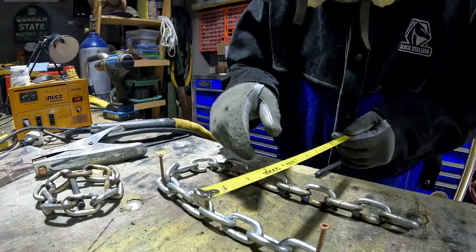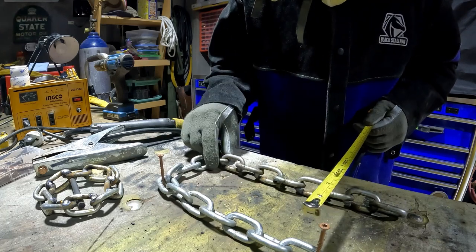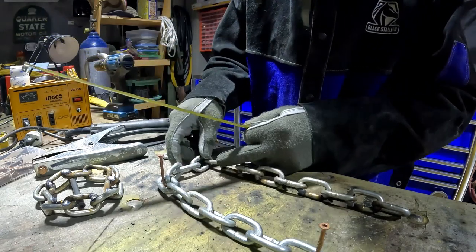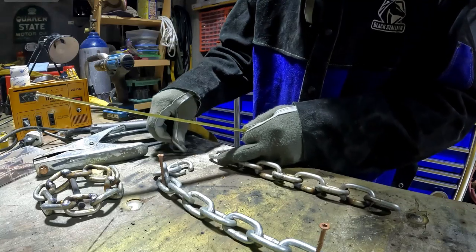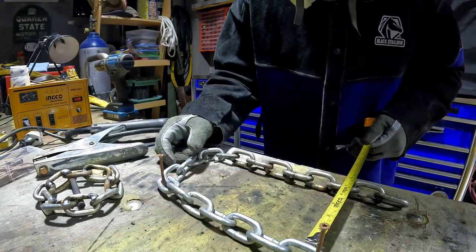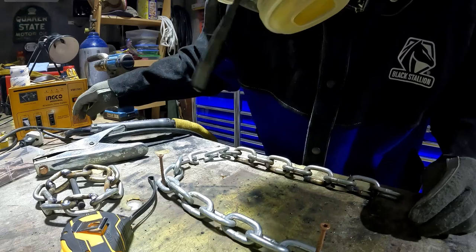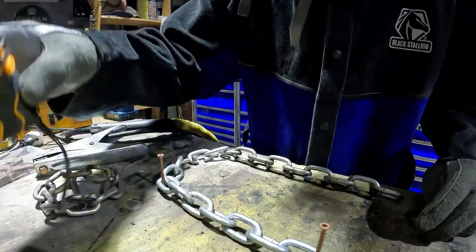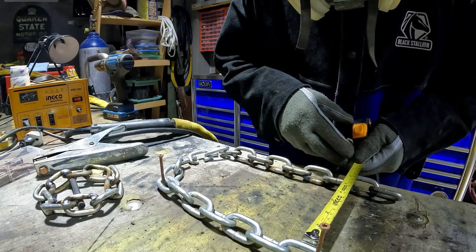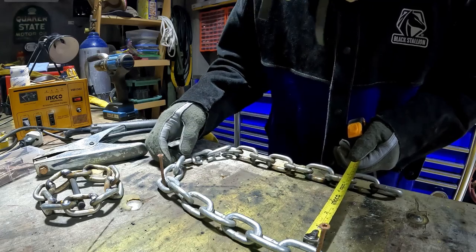Based on the prototype, I need 6 inches between these two. So I think I need more links. I've got another link here. I hate to use so many half links, but part of the project is that this is just scrap. So rather than throw it away, I put it to use. So that should give me the 6 inches right there.